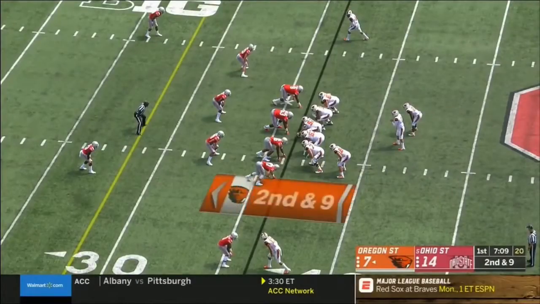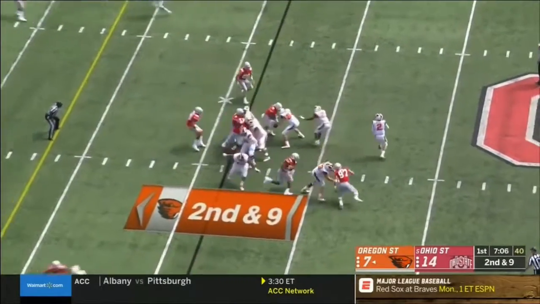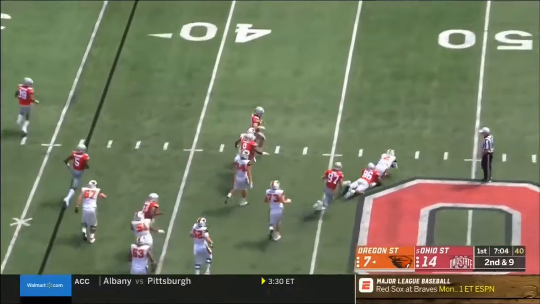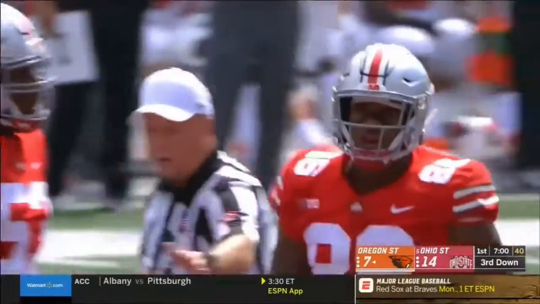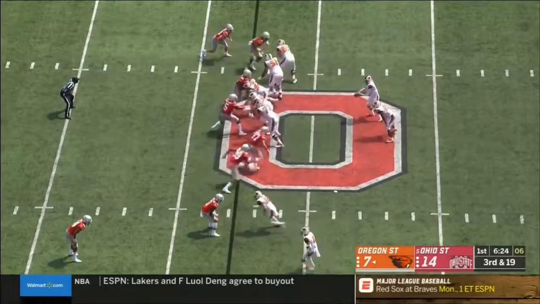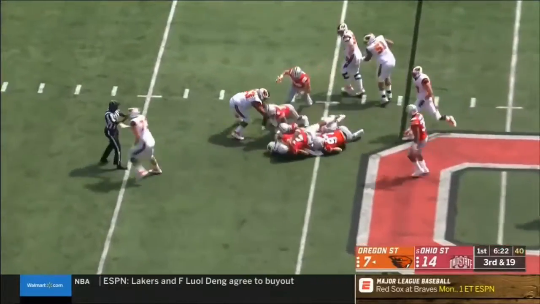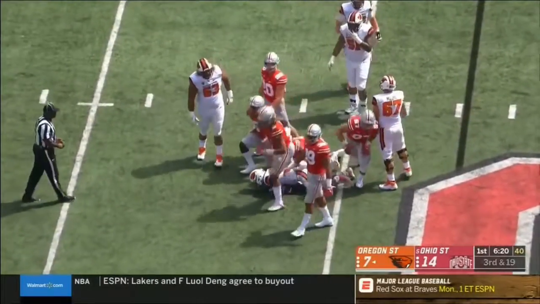No more than likely coming into the day, letting emotions get the best of him on those 2 offside penalties. Blount in trouble on 2nd and long. Sack back at the 47-yard line. Draymond Jones. And they're just going to keep it on the ground with Pierce. Bosa on the stop.